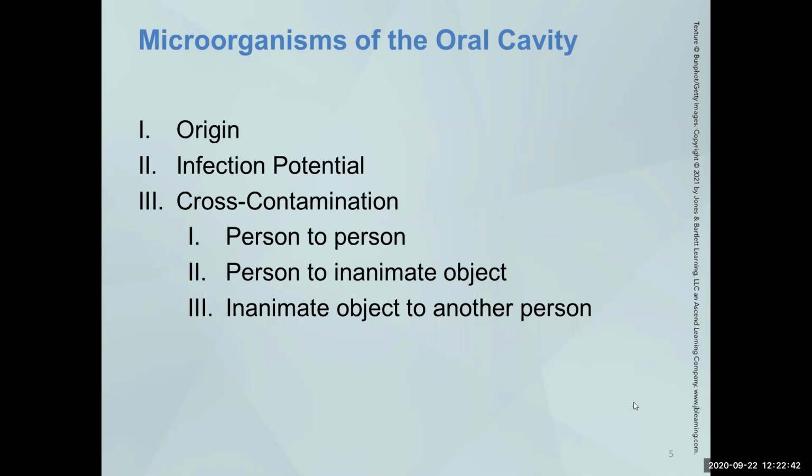And as a dental assistant, you poor dental assistants, we're having to run around and try to chase after everything that the doctor touched. So it's person to person, person to inanimate object, and inanimate object to another person. So when you're asking, why am I wiping down these cabinets and the drawer handles and everything, that's why. We want everything as sanitized as possible.